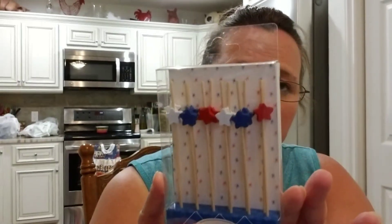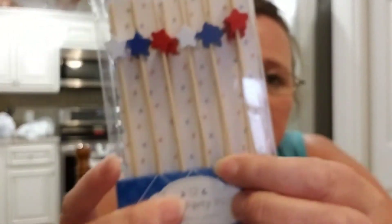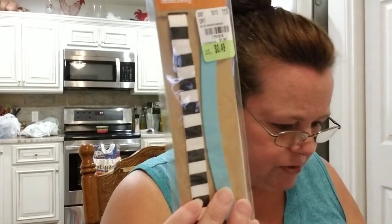I did get these little star toothpicks or picks for your hors d'oeuvres. I got these for 90% off and I will use those in crafting. I also picked up a couple of flannel straps — these were $0.49 each and you do get two in a pack. I picked up two of these and I plan on sharing them in some friends mail with friends I know that have flanners.